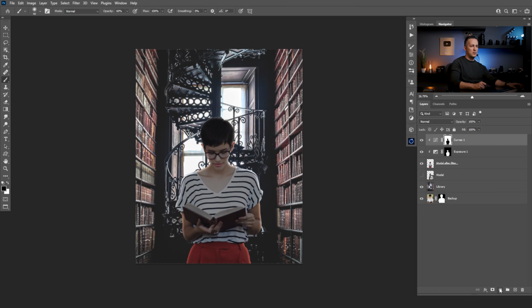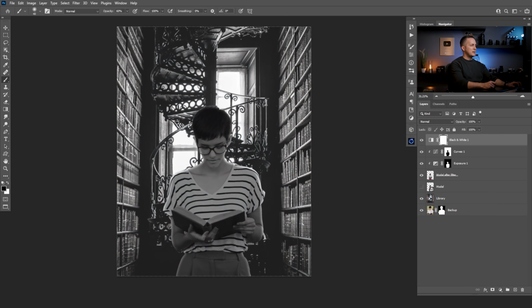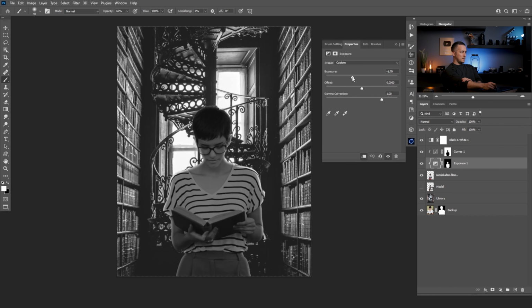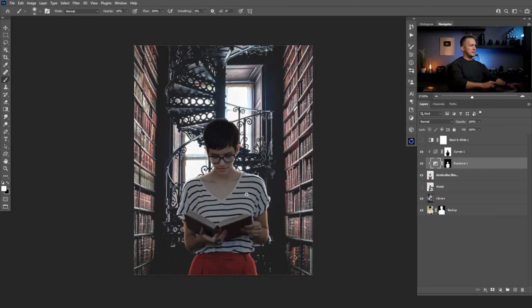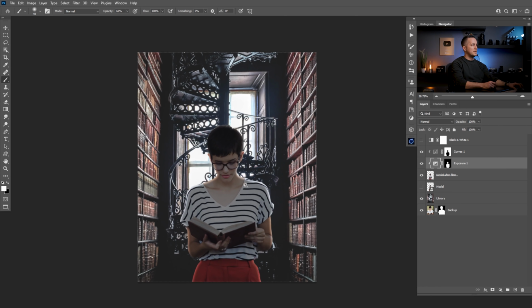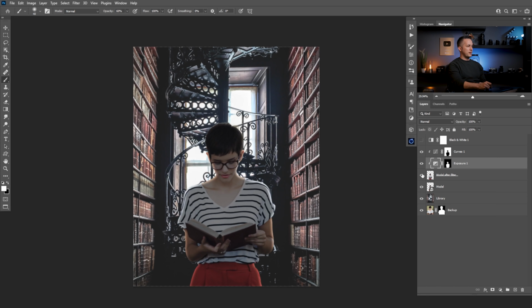Another way is to add a black and white adjustment layer over the top and see everything like this. So let me see if I need to brighten this down a little bit more or not. See, this is too much, but maybe like this. And this looks pretty decent and pretty cool. Maybe it's too dark, I'm not sure, but let's say for now that this is okay. So we started with this and we got this with this effect, so it's pretty cool.